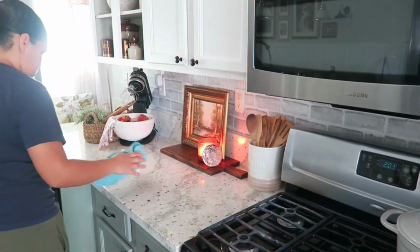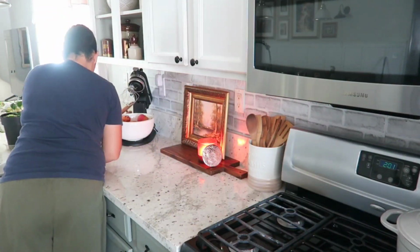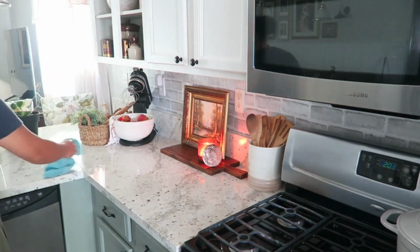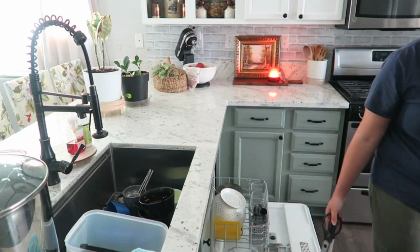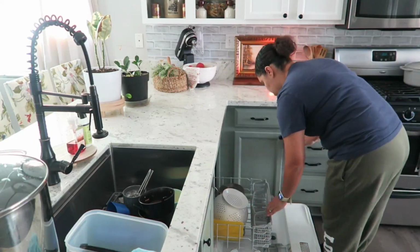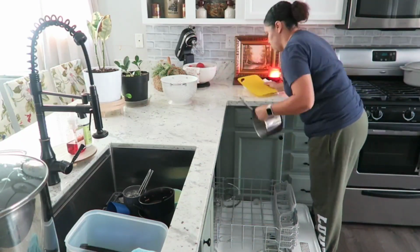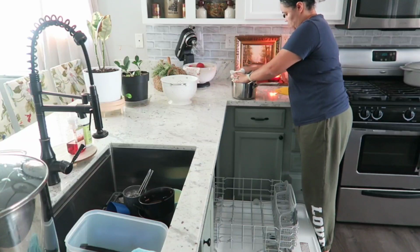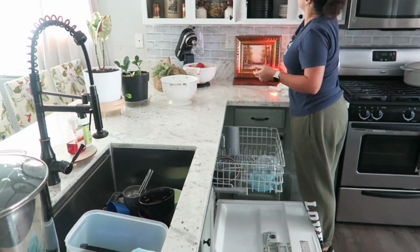So I lit that candle to see if it finishes before I'm ready to bring out all my Christmas stuff, so I don't have to save it and I can just toss it away. But after that, I have to do the dishes like I mentioned before, so I'm going to quickly unload the dishwasher, then hand wash and rinse my dishes and put them in the dishwasher so they can dry, so it's not scattered on the counters. And then I'm going to clean up the rest.